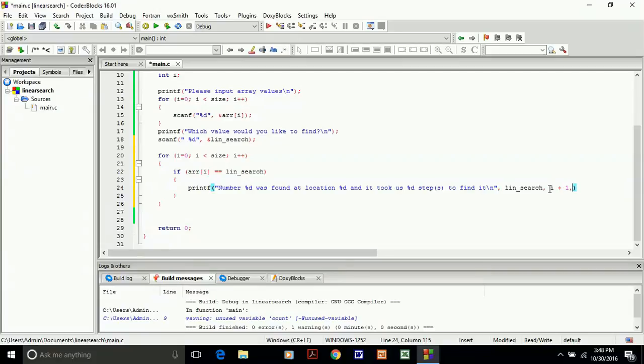It's just easier to see: let's say number 1 was found at location 1. So if you look at the array, which looks like that, number 1 was found at location 1, and it took us 1 step to find it. Remember, count equals 1, so we don't need to increment it. We just put count here.